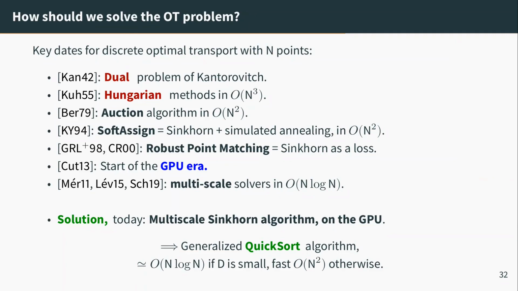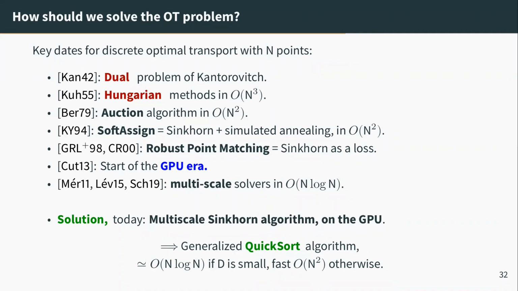But meanwhile, people, especially closer to physics, like Quentin Mérigot, Bruno Lévy, Bernhard Schmitzer, progressively understood other ideas, which are that sorting in dimension 1 has log linear algorithms. And since optimal transport is just sorting in dimension 2, 3, 4, 5, 10, we desire to have this log linear complexity. And they showed that if you invent multi-scale solvers, it's possible, at least if your distributions have a geometric structure, like typically in dimension 2, 3, 4, no problem, it's possible to get log linear runtimes.